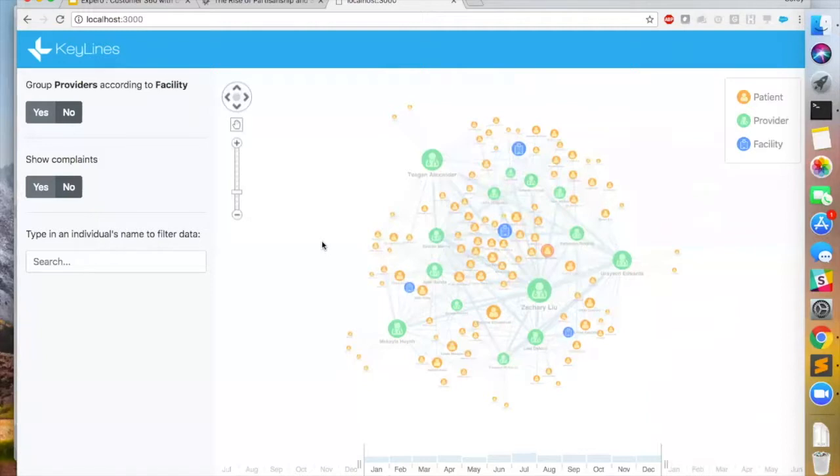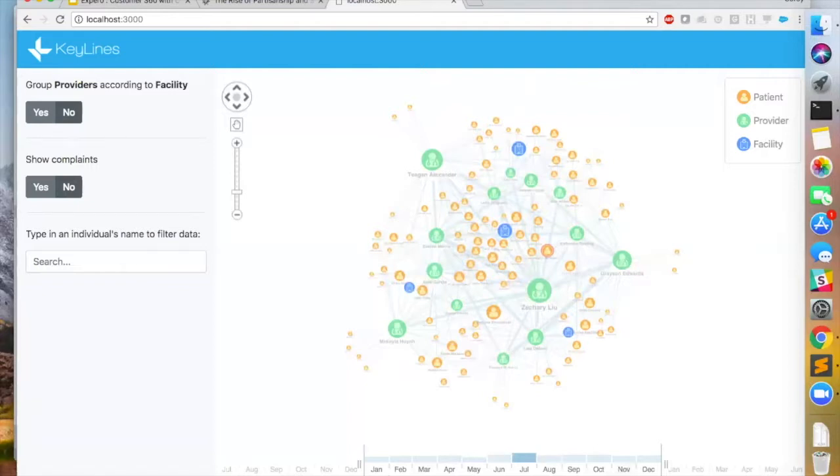And the other thing we've done is we've added the Keylines time bar at the bottom of the chart here. So as I mentioned, each appointment is a link between a doctor and a patient. Each appointment takes place at a specific point in time. And so we've taken that data, which in our case happens to cover the year 2017, and shown that at the bottom here with the histograms indicating the volume of appointments that took place during each month.